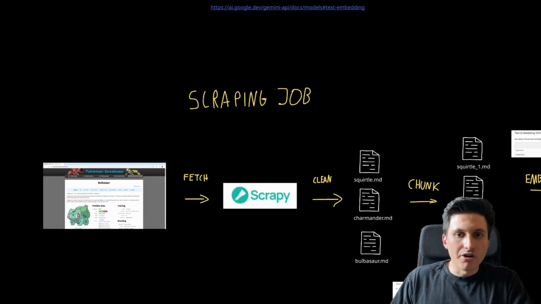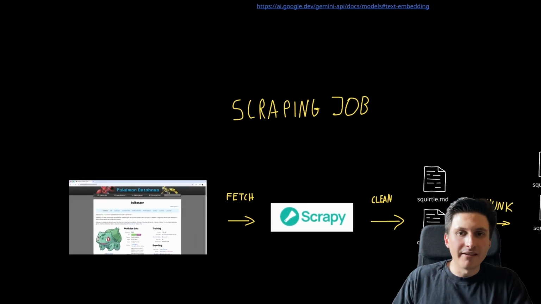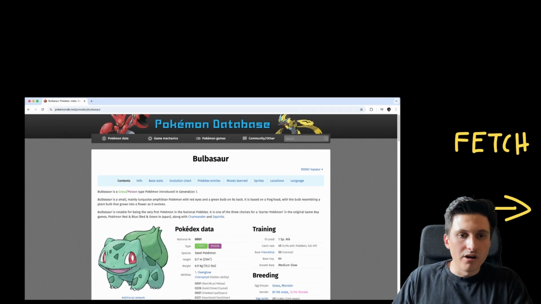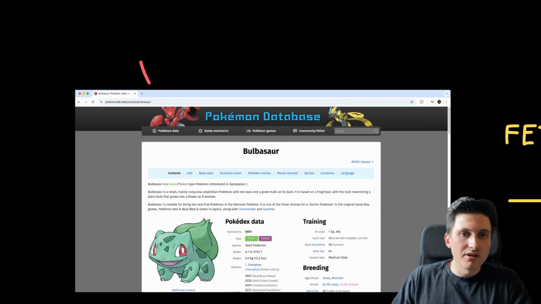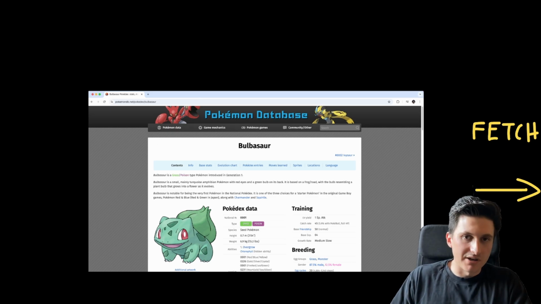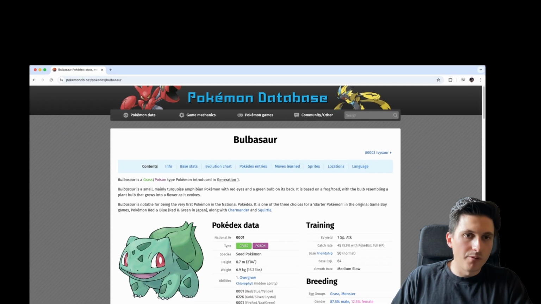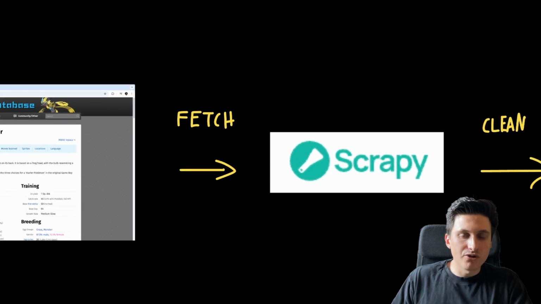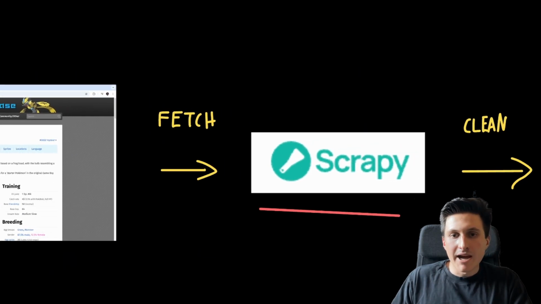So what we are now going to build very soon in Python is the following job. This will start from our raw knowledge, and eventually we'll insert it in our knowledge base. So we just start from the Pokémon database website, and we are going to scrape it using a Python library called Scrapy.